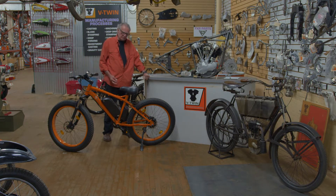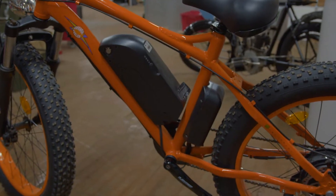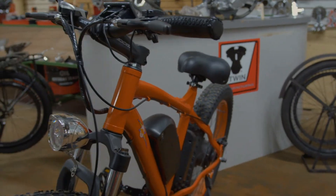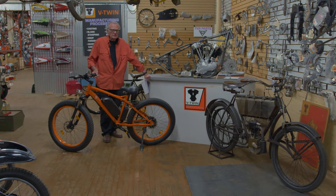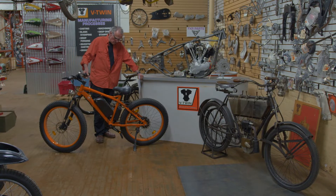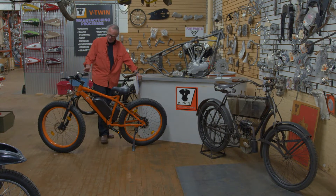Electric over the last 15 years became more compact. The motor is in the rear hub, and the battery is maybe the size of a quart of milk, so you can get a very small battery to do a lot of work. Rob took this up the hill the other day doing 20 miles an hour up a pretty steep grade — probably a 30 percent grade. That's basically the future.